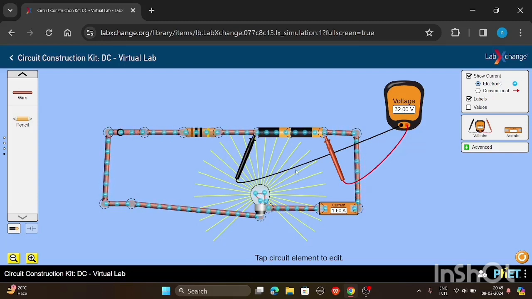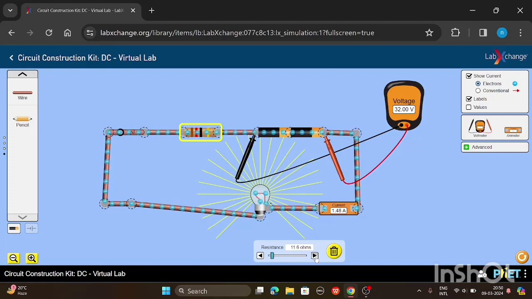And so what we can do now is, we know V is equal to IR, so R is equal to V upon I. That is, if we increase the resistance in the circuit, then the current will decrease. So we are going to increase the resistance on the circuit, the voltage will remain the same, but the current in the circuit will decrease. So we are increasing the resistance. You can see the color codes are changing. These color bars actually show the resistance of the resistor. This is a method to represent the resistance. So you can see it is changing. We are increasing the resistance in the circuit.